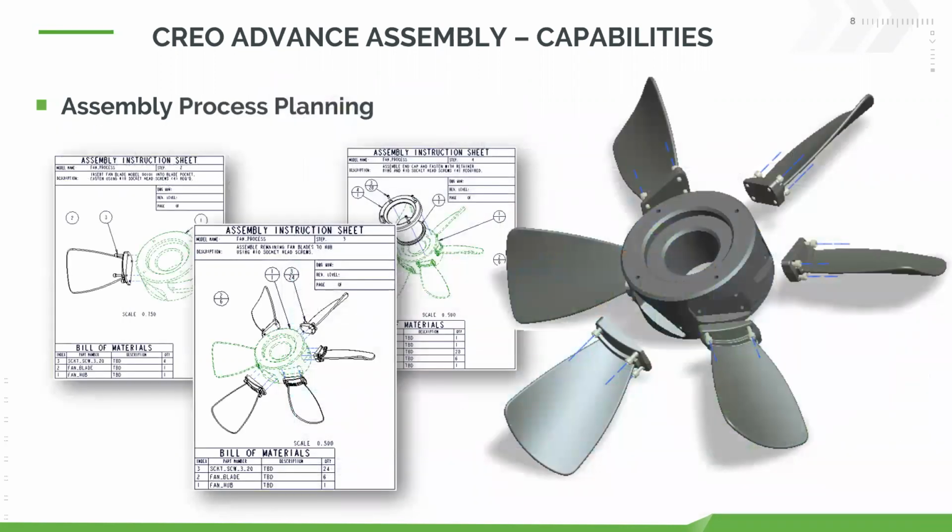From there, we also want to be able to define the process planning, say how a model goes together. Again, for that, you need graphics, you need bill of materials, you need to do all that for manufacturing to show how this goes together. And we want to be able to define it from our engineering information. So that's something that we're able to do here using our assemblies, right? Get through all these different configurations, have this assembly process planning built out straight from that engineering information as well. So you can build all that out, have it all tied to the information. And again, fully associative. If you have anything change, it's able to update that as well.